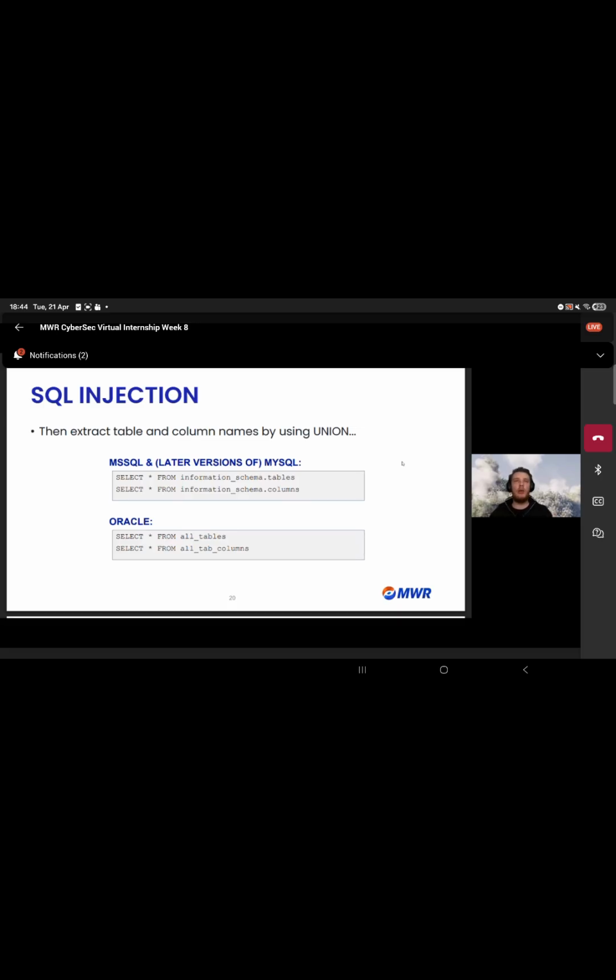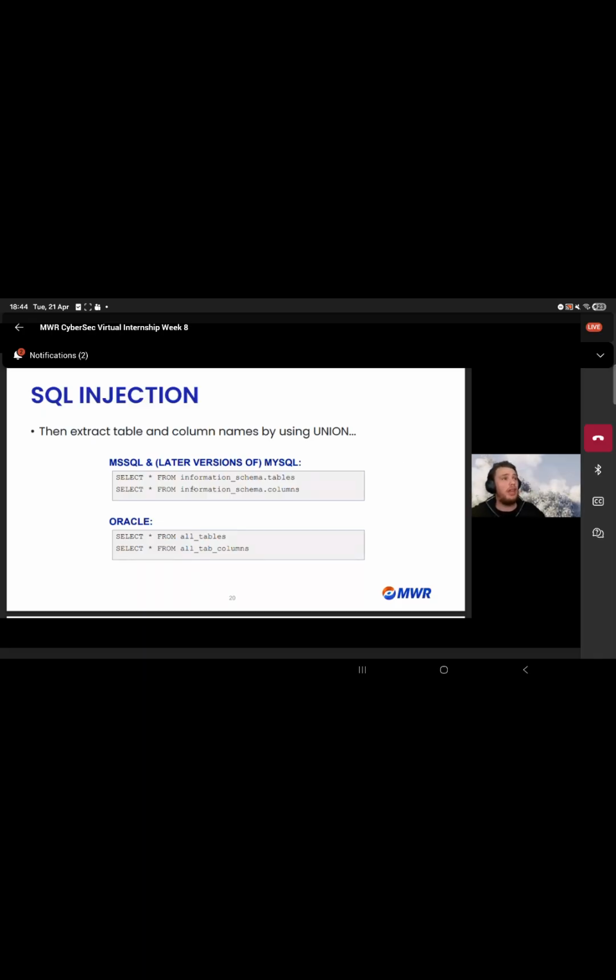So as I mentioned, we now are at the point where we actually need to extract the table names and column names from what we would want to attack. Because hopefully, as you've seen, when we've worked with the SQL statement so far, we are always specifying the table that we are going to extract information from. And we're not always specifying the column names, but sometimes you want to be a little bit more specific and specify the column names you are attacking, especially if there is a lot of information that you are extracting from this database. But now the question comes in, if you're at the point where you can inject SQL statements, how do I actually get this information from the tables?